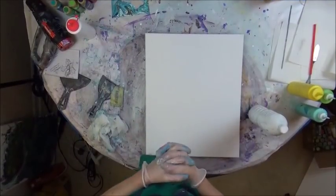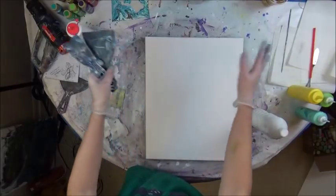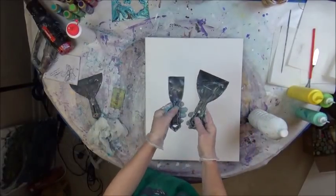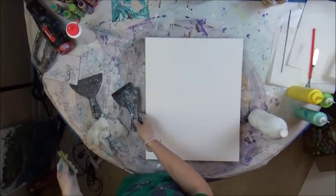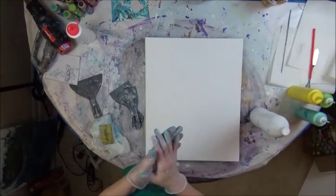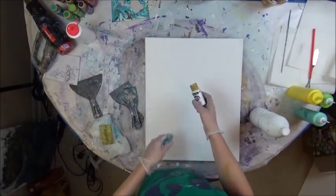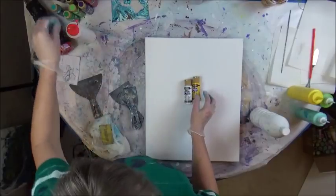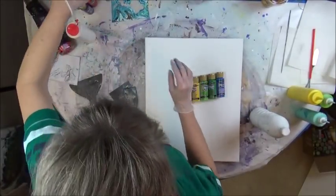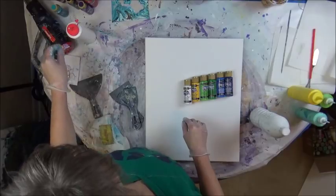Hey there. I'm going to do a swipe today. I've got my plastic scrapers. This is a 16 by 20 canvas, so it's smaller. As far as doing my really large swipes, I can't use the space with the larger — it just won't work. So I've got these two scrapers. I have a store card and I have a lot of white mixed up and I've got my squeeze bottles that I typically use for swipes. Everything I have mixed up is all Deco Art: white, cadmium yellow, sour apple, festive green, bright blue, deep blue, and sea breeze.